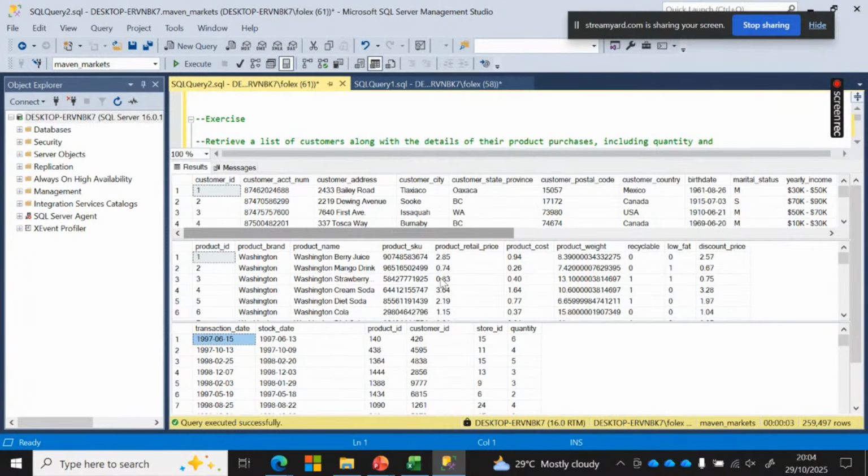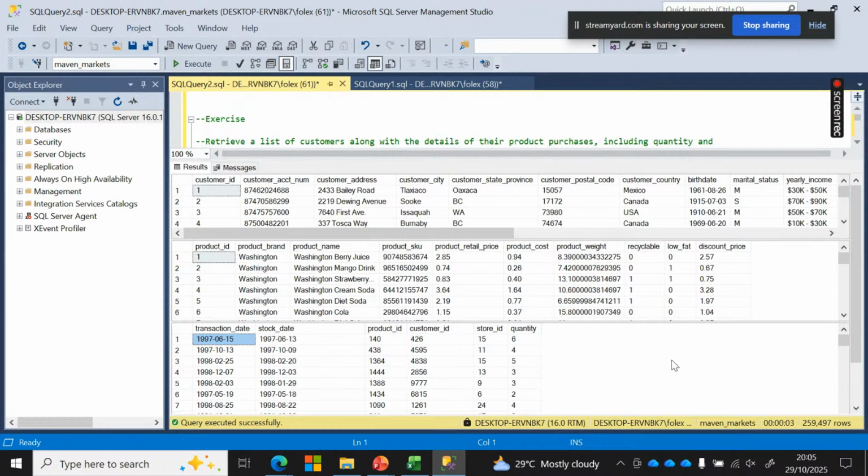So if you look at these three tables now, customer ID is joining the sales table on customer ID. You can see customer ID is joining this table on customer ID. Product ID too is joining this table on product ID as well. So the relationship is between customer ID and the sales table, and product ID and the sales table as well.